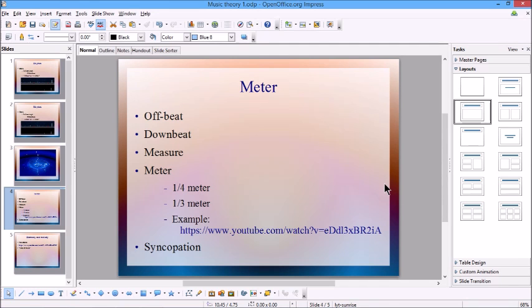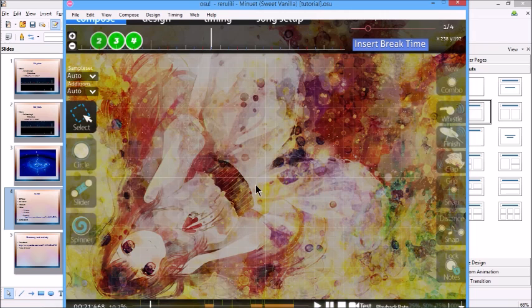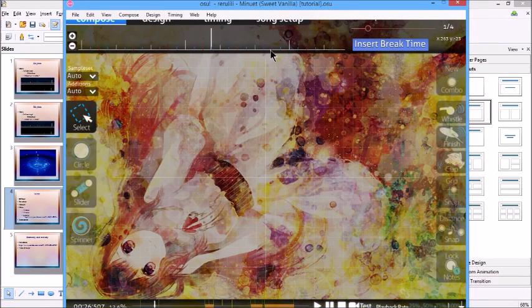How would I change our meter in the editor? That's a good question. So let's go to the editor and figure it out. So I have a song. It's actually Minuet, the one that we listened to, just a lot prettier. So same song. And right now it has 1/4 meter in our OS editor, but we'd like it to be 1/3 meter. So we go to timing, we go to time signature, and we can make it 3/4, which is just a different notation. The number here at the beginning indicates the meter. So this is 1/4 meter, this is 1/3 meter, and we'll change it to 1/3. So now it will be more appropriate.